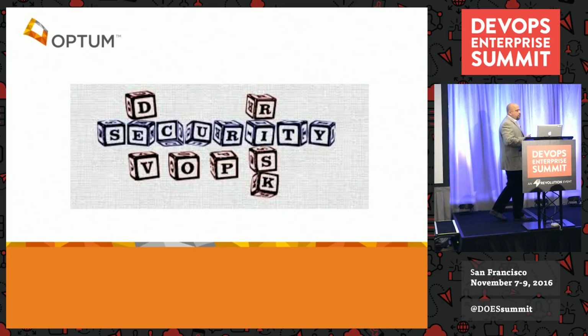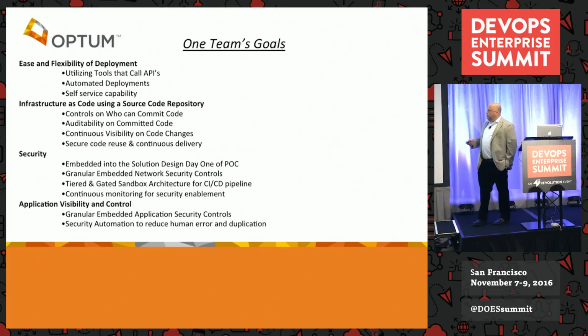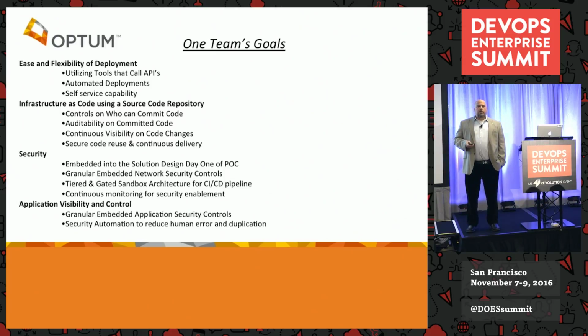So what we did was begin a goals discussion. And these are the goals at a very high level. It's not a big surprise. We want automation, right? We heard about it from Capital One. No one should be touching anything in prod. I'm almost of the belief that no one should be touching anything, because what we find out is our war rooms, when things break, it's all related to human intervention, once again, accountability, but that's a traditional enterprise, right? Things churn very quickly. They work 99% of the time, but we spend a lot of time trying to fix the things that are broken and find out who's accountable and how to make sure it doesn't happen again. So it's the same conservative traditional enterprise.